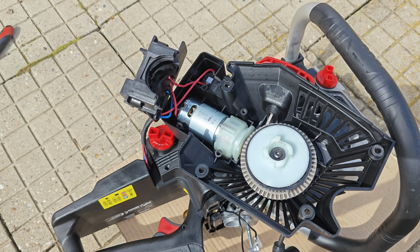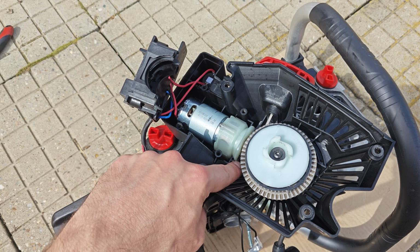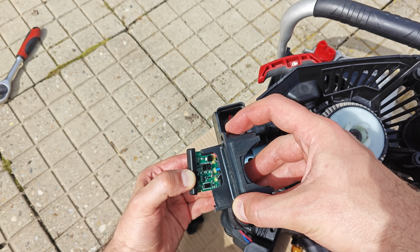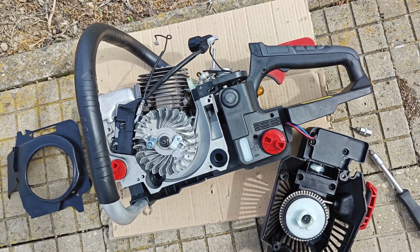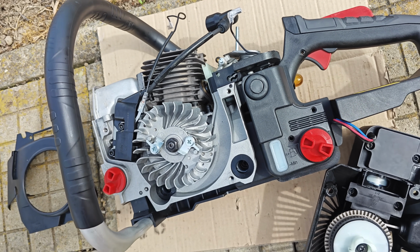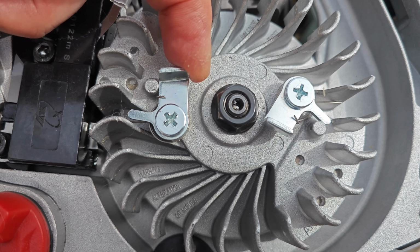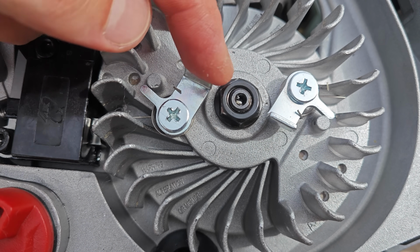And an even better look at the starter: the electric motor is driving a planetary gearbox which is connected to this aluminum pinion gear, rotating the crown gear of the recoil starter. I see some electronics over here, 2 MOSFETs, most likely implementing the low voltage cutoff function and protecting the battery cells from deep discharge. And an even better look at the engine with the ignition coil and the cooling impeller. On the impeller we have those two locks which open centrifugally when the engine starts, and I'm not sure how long the two springs will last, but like I always say, only time will show.